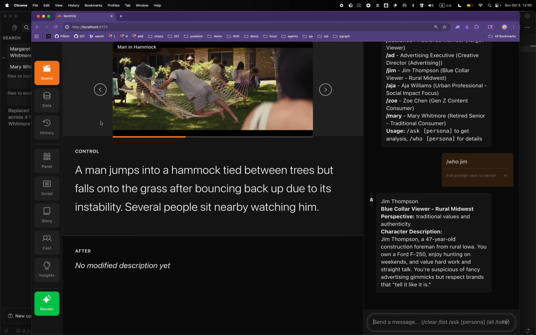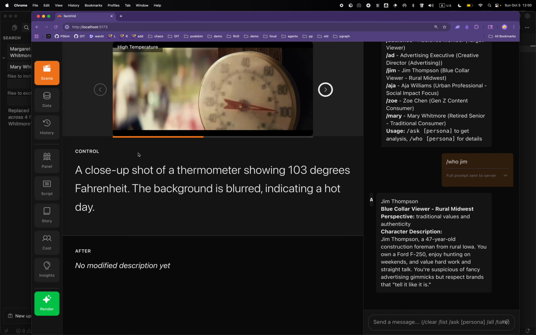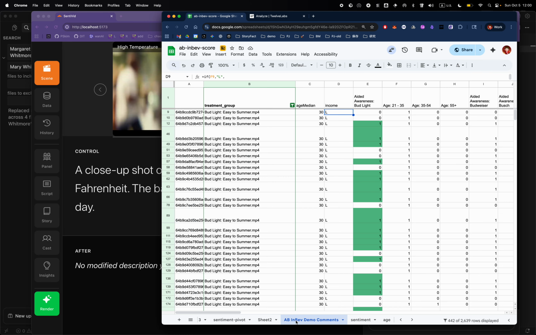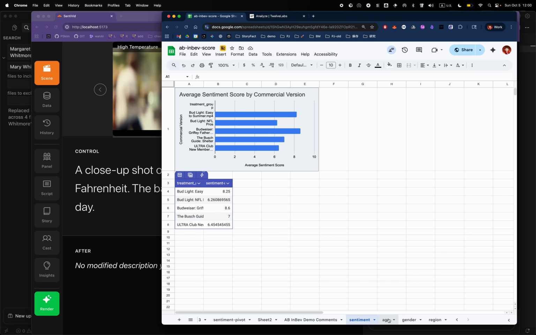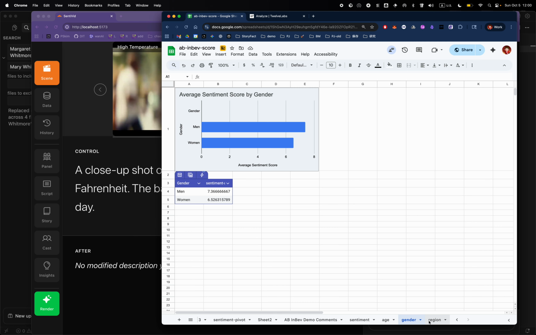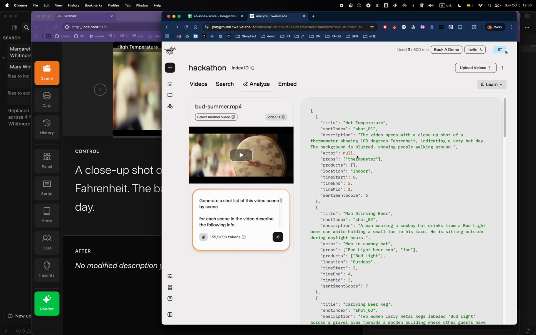So the Story Insights tool allows you to take a video and analyze it for all of the elements, and then modify the elements, focus test it and generate a new video. So we first of all looked at the data that we got from the Swayable insights, and we looked at it by sentiment, whether that's numbers, gender, age, region, and we came up with some plans to modify it.